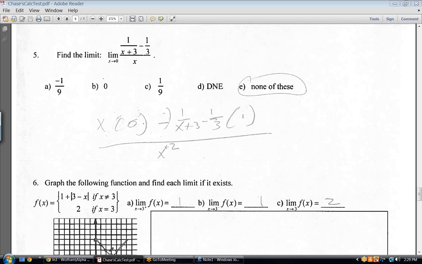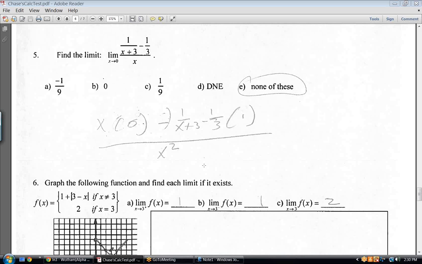What did you do here? Did you try to use the quotient rule? I guess that's what it looks like. You've got to be a little careful with L'Hopital's rule. First of all, you don't use the quotient rule on L'Hopital's rule. It's the derivative of the numerator divided by the derivative of the denominator. It's not the derivative of the quotient.